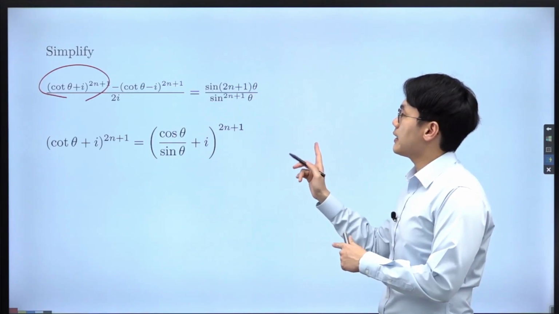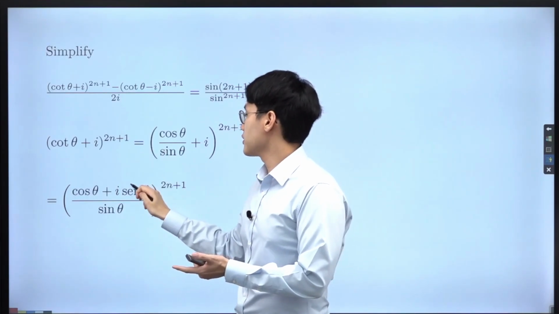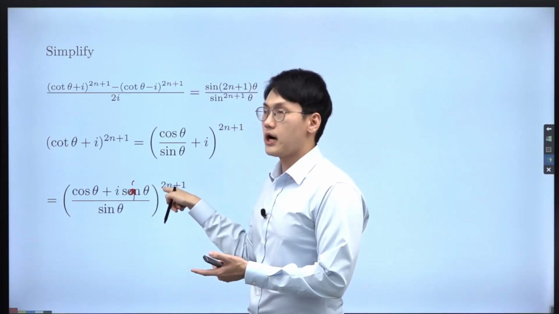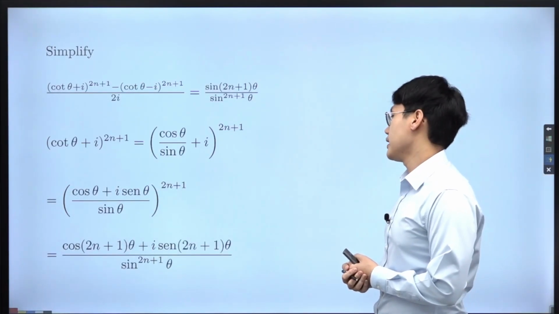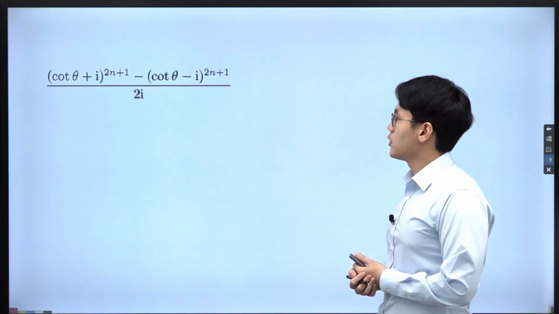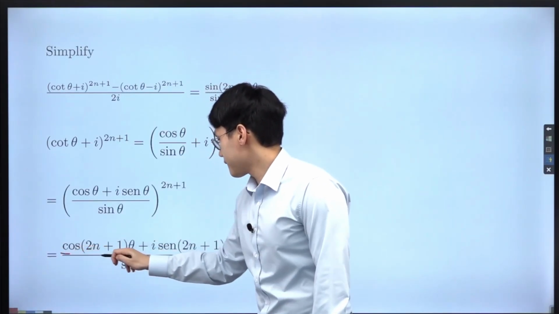But for this one, I put it into the common denominator of a sine. Then I have a cosine and a sine here. Then no problem, I can put the DMT there. That's going to be cis (2n plus 1) theta, right? So that's great. If you simplify that, that's what we have on the first term.